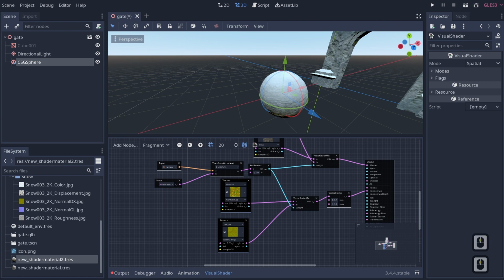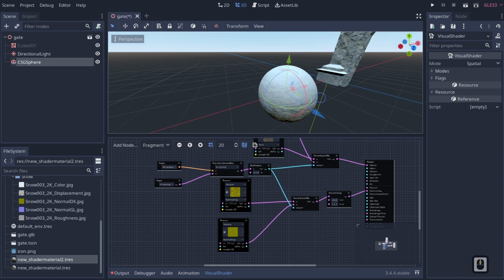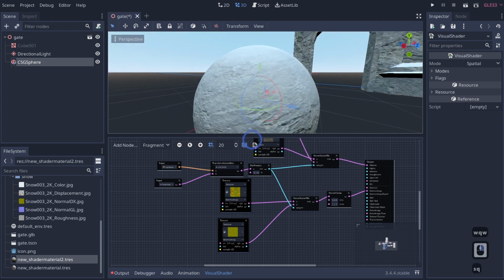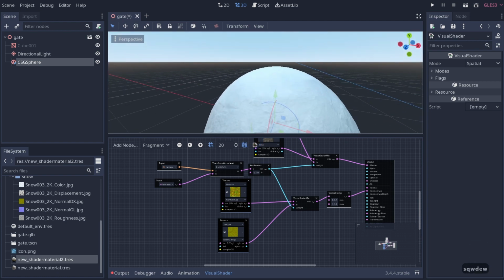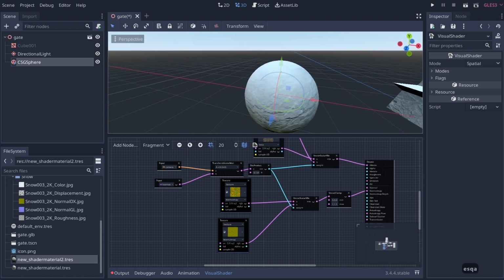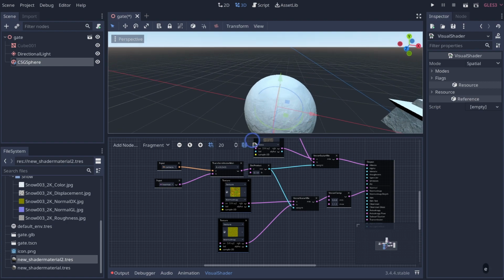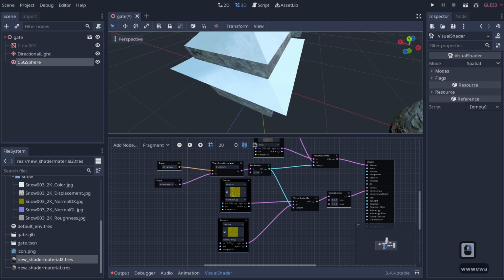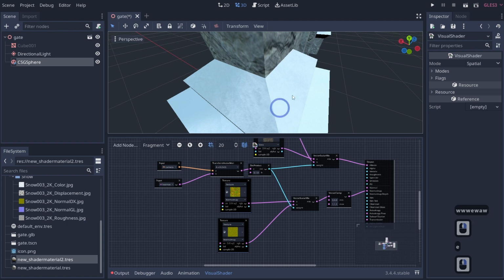It would be really nice to have our shader react to our normal map. You'll notice that our normal map isn't really affected by our shader at all. It just kind of exists, right? They're being mixed, but it's not quite the same, if that makes sense. There's no normal map showing through on the snow. It just kind of covers all of the stone. But what if I want it to show up a little bit, right?